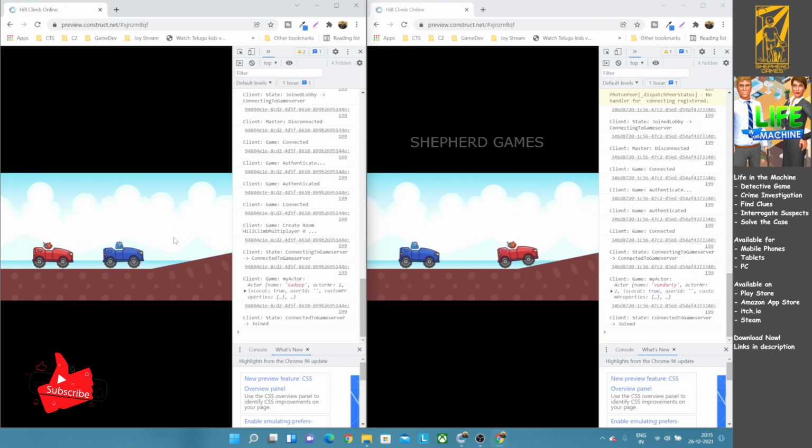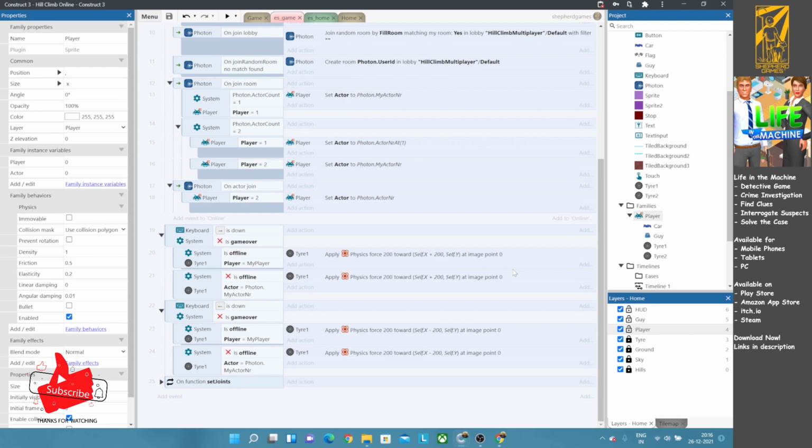Perfect. Okay, so there is a sync issue here. Not a sync issue, the layers are not aligned properly. Let's fix that. Okay, so far so good, right? Everything is working fine. So what we have to do is sync both the players on each other's screen, so that we are going to do it now.